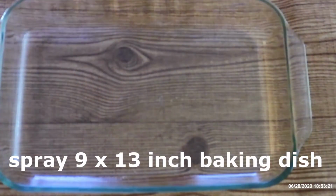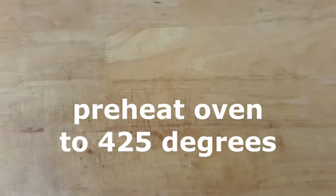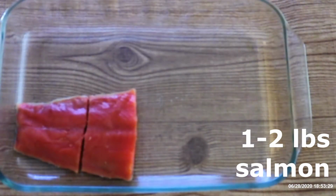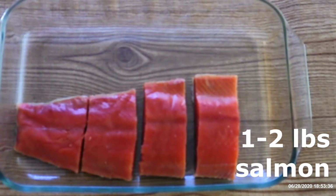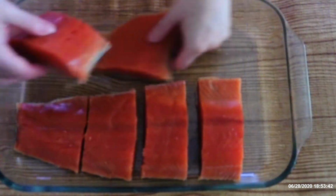Lightly spray a 13 by 9 inch baking dish with cooking spray. Preheat your oven to 425 degrees. Place about 1 to 2 pounds of salmon fillets into your baking dish. Then cut it into about 4 to 6 fillets depending on how much salmon you eat and how big of pieces you want. Set that aside for a minute.